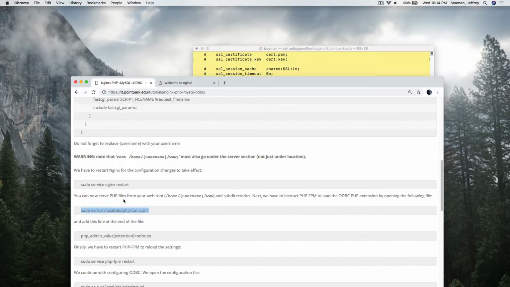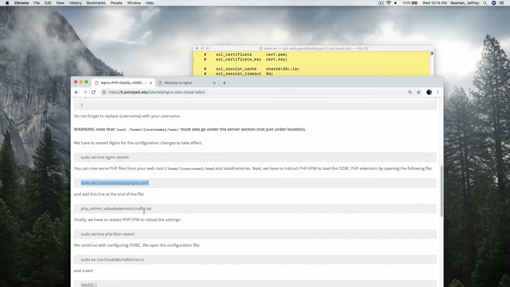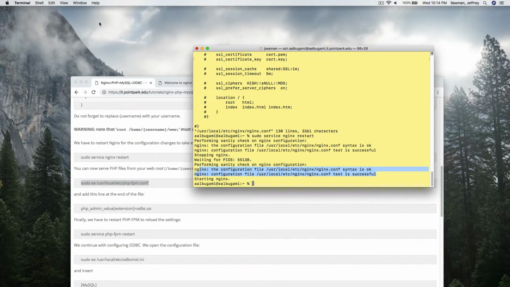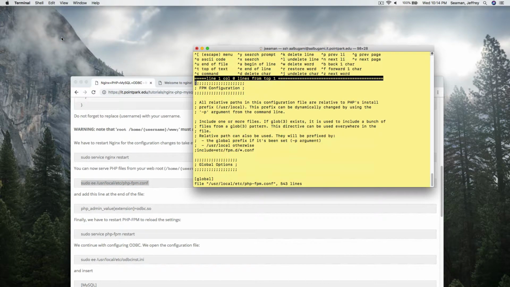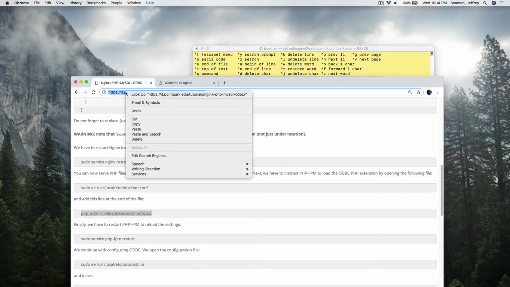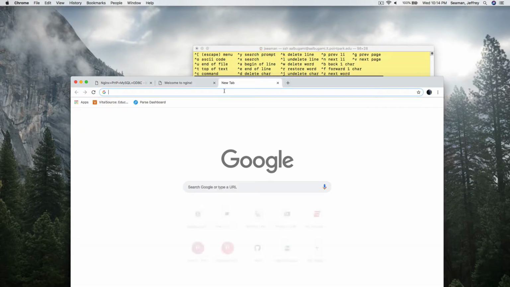So now what you can do is you can serve the PHP files with your root. So what we're going to do is sudo into this configuration file. Now this one is a little confusing because we're going to do some changes here and we're going to do changes on another page. So I'm just going to do all the changes at once and show you maybe a little bit easier way of doing it. Okay. So let's copy this and I'm going to do paste. Perfect. So the first thing that it wants me to do is copy this and put it down at the bottom of the line. But since I've done this multiple times, I'm actually going to copy this and create a new page here and show you what I mean.